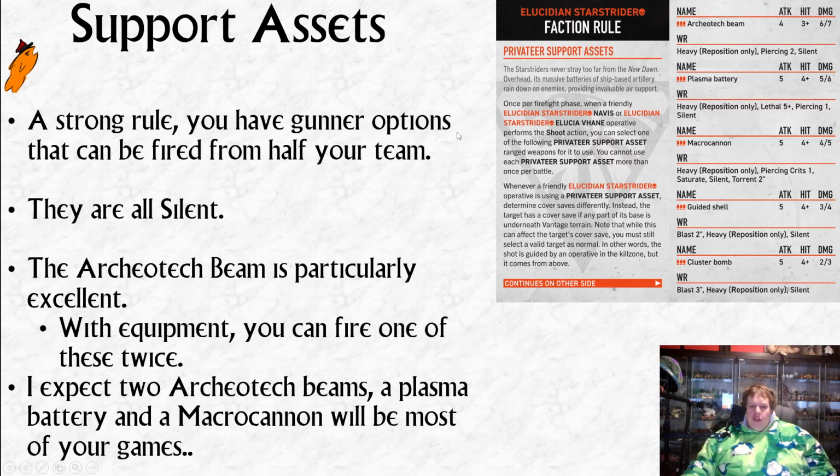So we'll look at the Archaeotech Beam, which is undeniably the cream of the crop, right? So you're rolling 4 dice, you're hitting on 3s, 6, 7 damage, okay? Heavy, but heavy reposition only, right? And you're a 2 APL team, so it's barely an inconvenience, okay? Piercing 2 and silent, right?